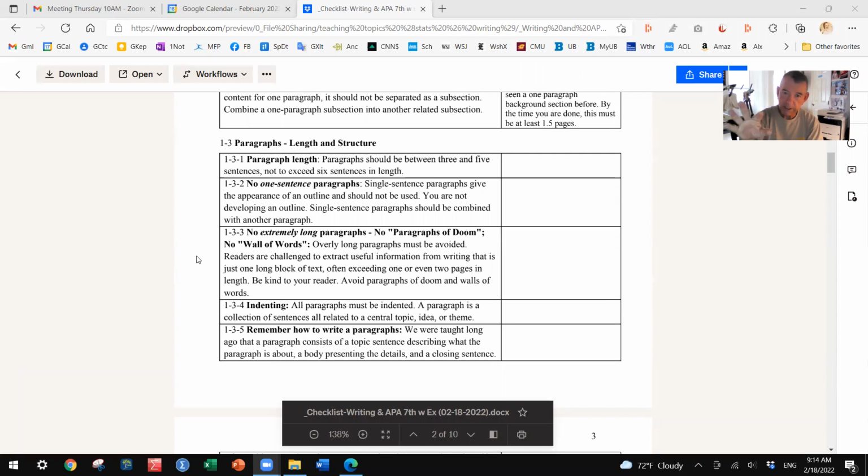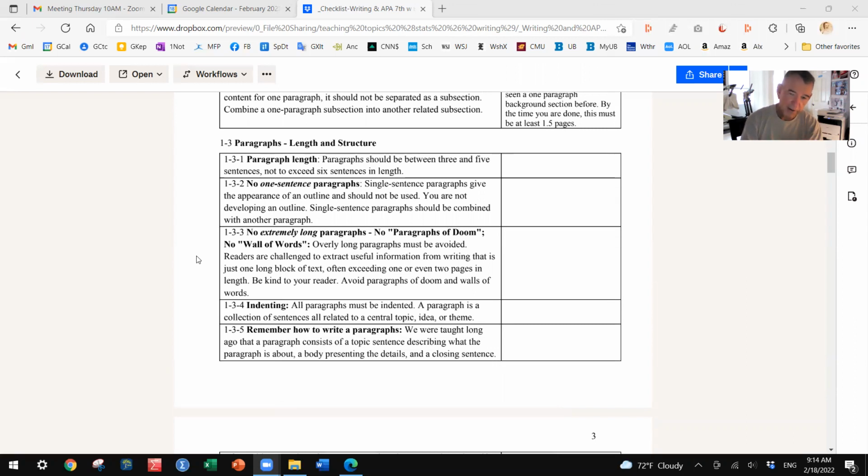You'll see me also say in just a second, when we talk about a paragraph itself, what's the length and structure of a paragraph? I often say to students who don't write a lot, and it's been a while since you were in school, writing is use it or lose it. If you don't write a lot, it's really easy to forget. Students get out of school and then they tend to forget this concept of indenting paragraphs. And so you'll see the writing, and there's just never any break in the writing. It's just this wall of words.